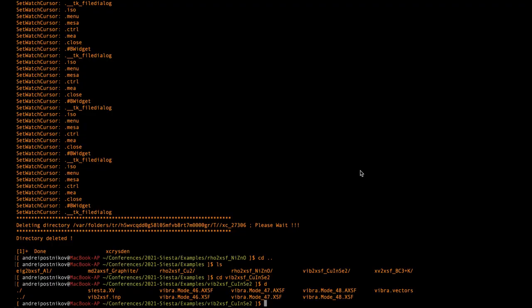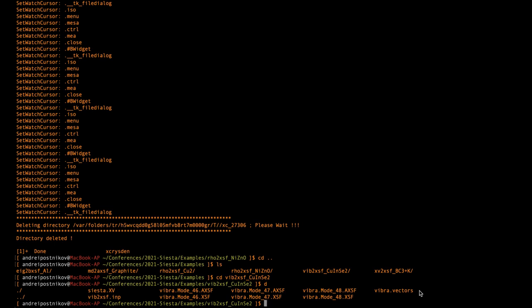Now, as a final example, we consider visualization of vibrations. In this directory, we have the structure file of a semiconductor of chalcopyrite structure, and the results of gamma phonon calculations, namely the vectors file.